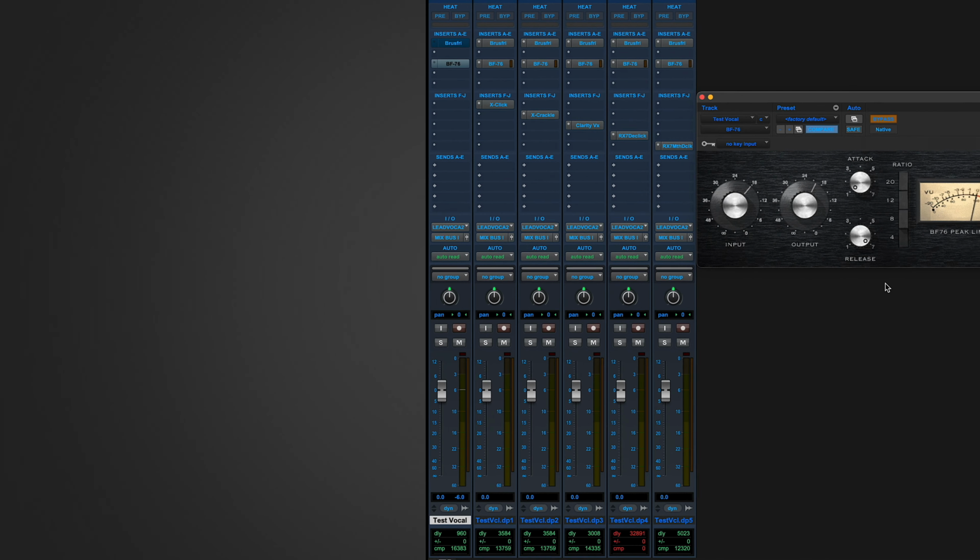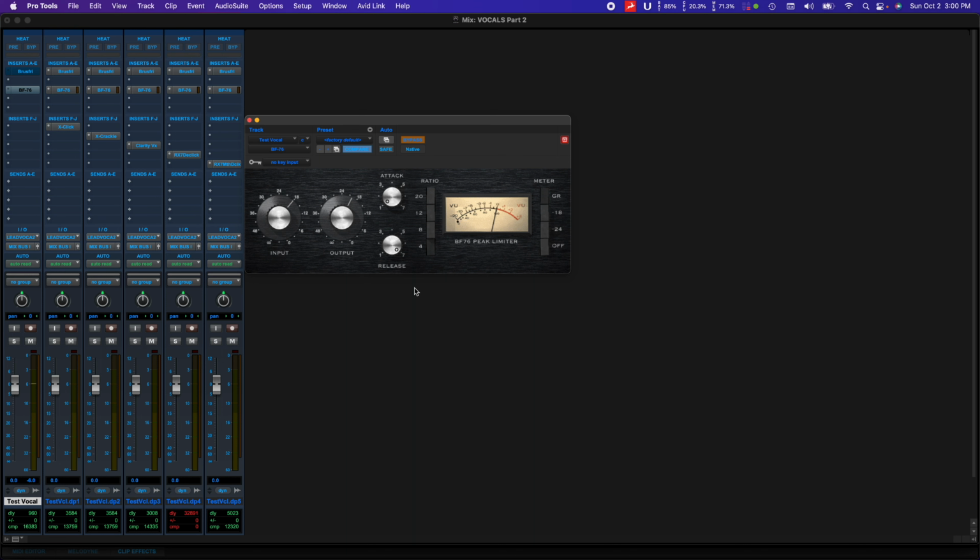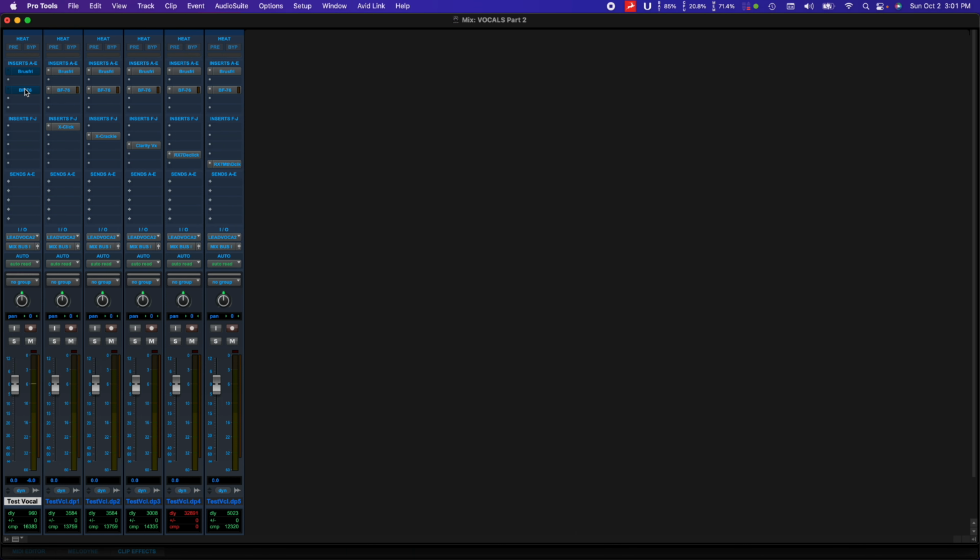Now, we can hear all the nuance of the vocal, including the noise in the background, and that takes the attention away from the actual vocal. So what can we do to clean this up? That way, when you EQ or compress or limit, you're only doing so to the core of the vocal, to the sound only of the vocal, and not the noise in the background.